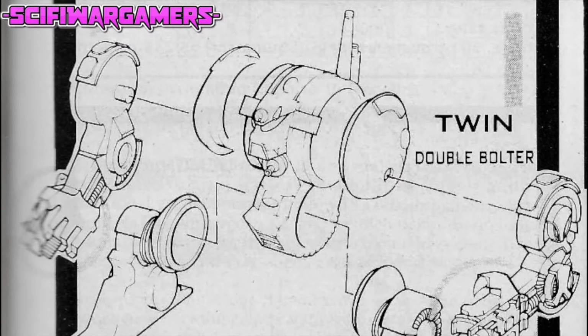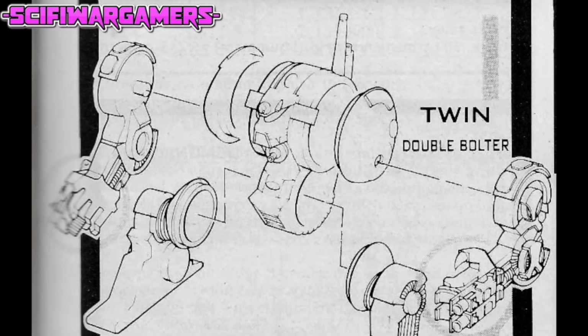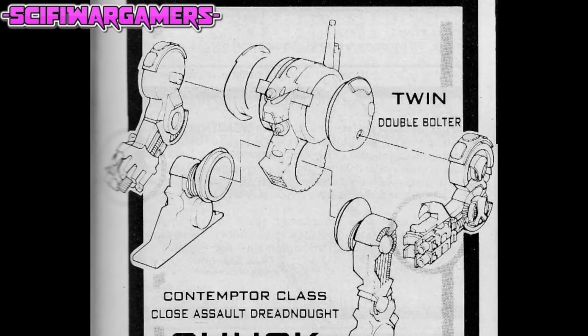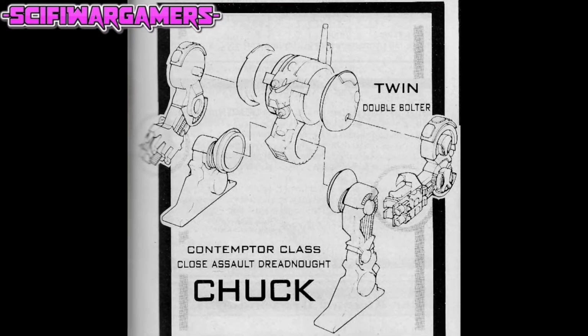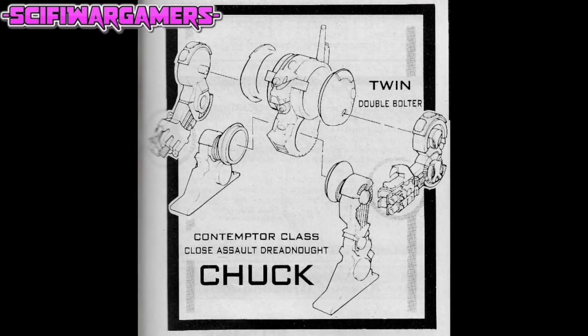We can see here the Contemptor class close assault dreadnought Chuck, in a smaller, less detailed exploded parts diagram, and you can see the sort of double power fist arrangement there with the twin linked bolters on those claw hands. Interestingly, it doesn't look like those fingers can even move. They look like one piece.